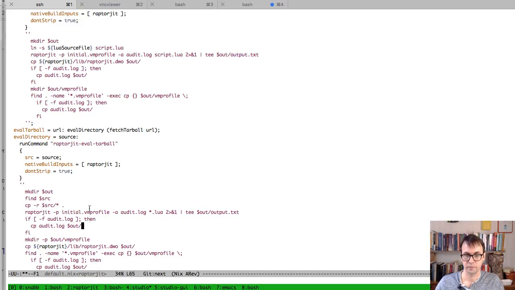And we want to pick up all the files named something .vm profile, and we want to put them in a folder called VM profile.